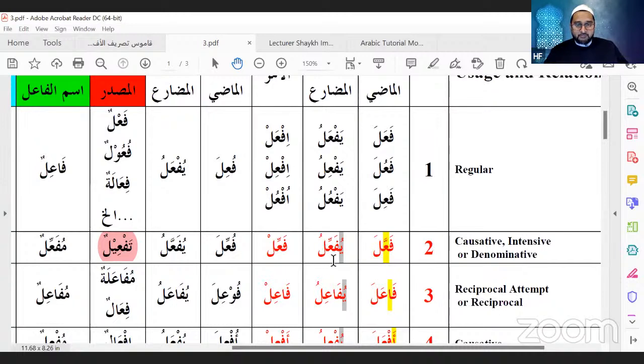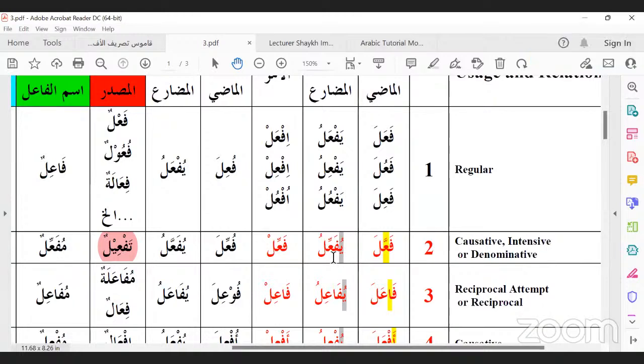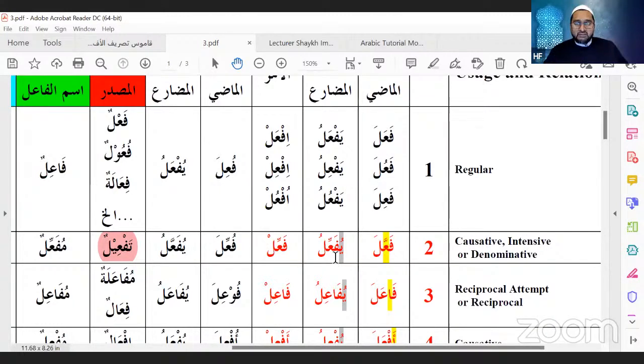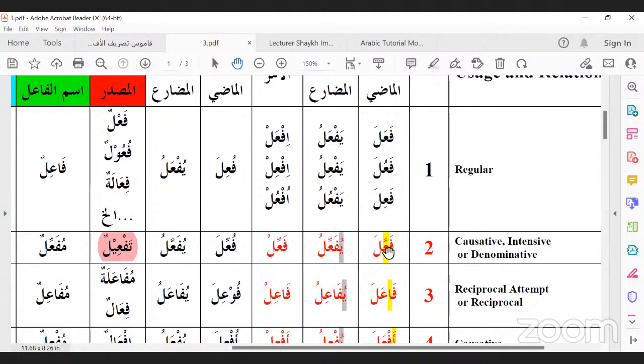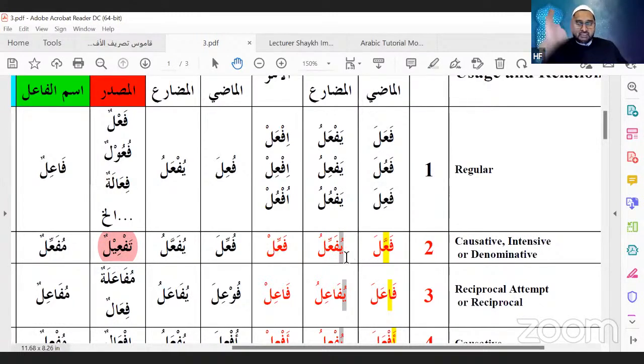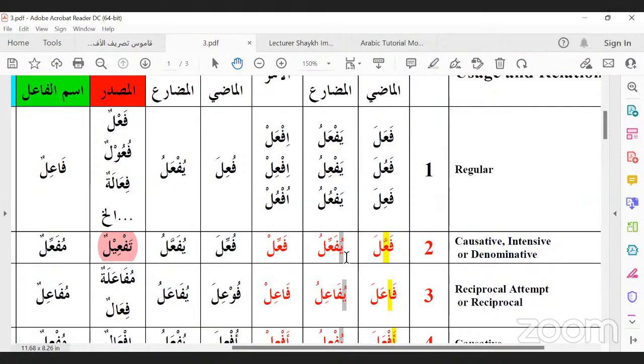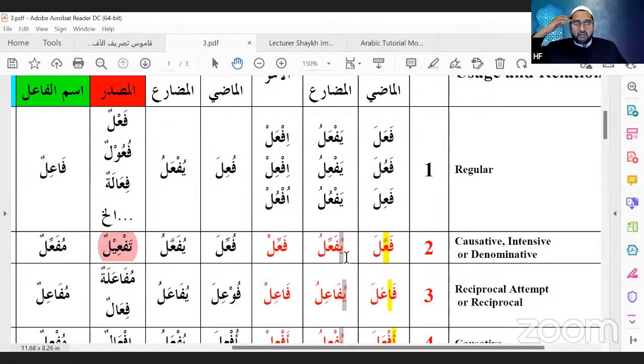The present tense here, they've also highlighted it in gray. You will see the difference between yufa'ilu and yaf'alu, yaf'ilu, yaf'ulu. There are 2 differences. What are the 2 differences, Zamina? Sorry, can you repeat that? What are the 2 differences between this pattern yaf'alu, yaf'ilu, yaf'ulu with yufa'ilu? Of course, you mentioned shadda. That's one of them. There's one more difference as well. The ya has a dhamma on it, the first radical.